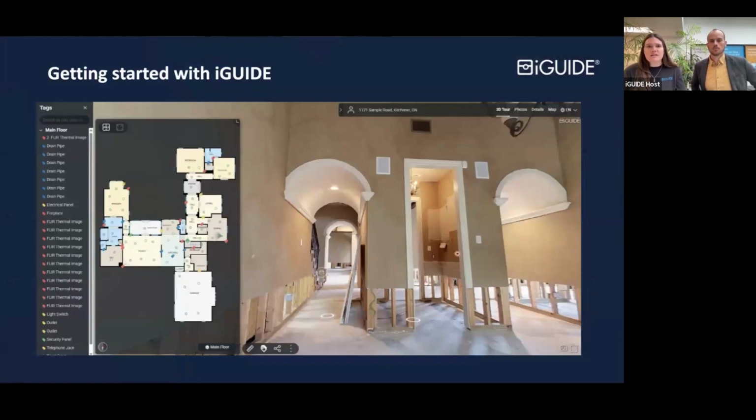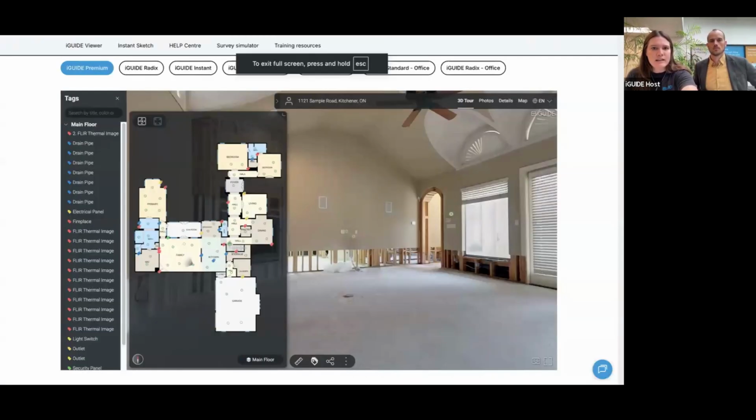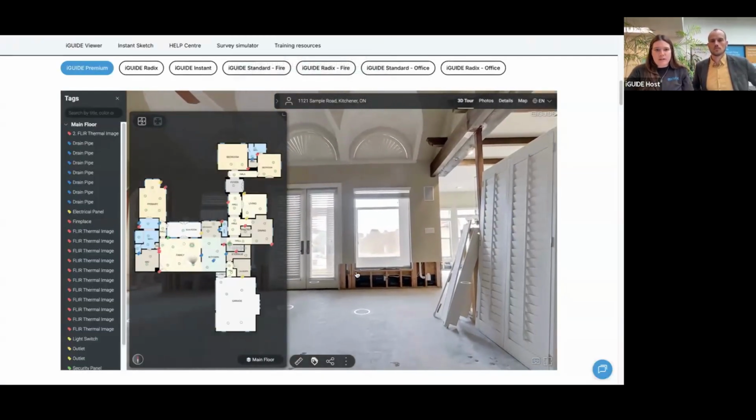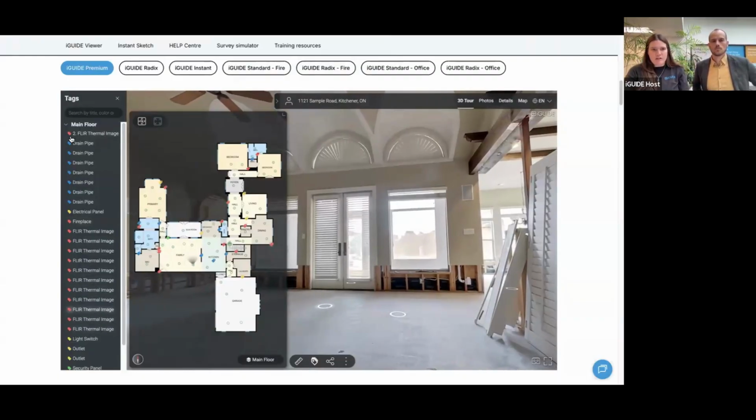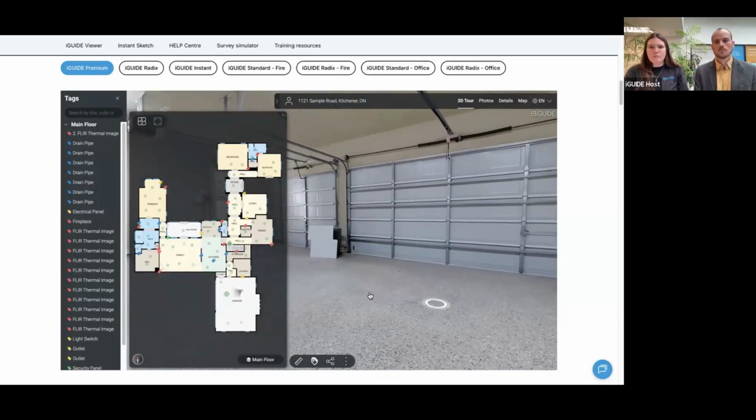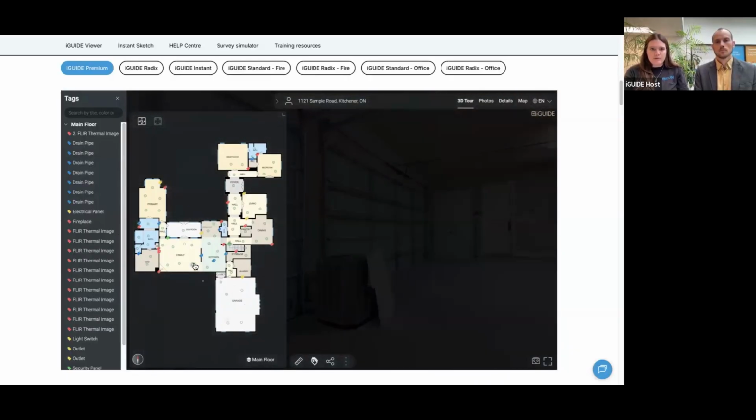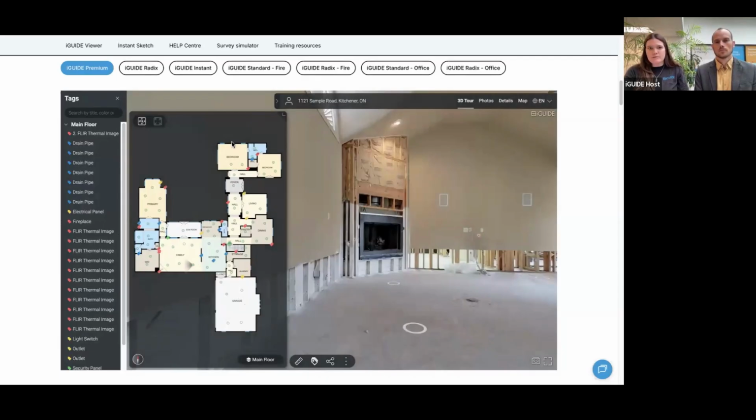So with that said, we wanted to get started with a general overview, or a look back at the basics of getting started with iGUIDE. You can see on the screen here, this is a general iGUIDE that has been created. It's already had some level of restoration started with it. I'm just going to quickly jump into the iGUIDE itself and navigate around. On the far left navigation side, this is the tags list that's been created. And then you can see the floor plan with all the points where scans were taken throughout the property, and the tags laid out as well.